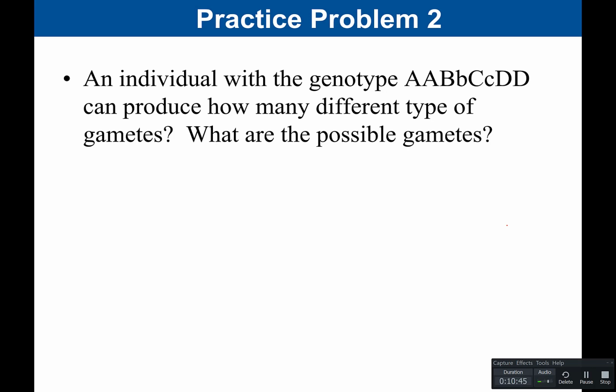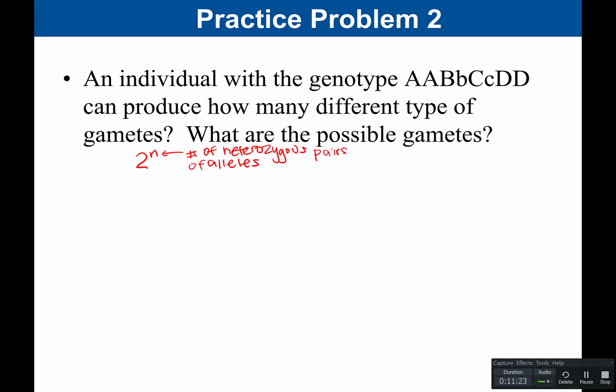So I'm going to show you a couple different ways that you can solve this problem. The first is to just simply solve how many different types of gametes can you produce. So the easy way, if it's just asking you the number of different gametes, you just take 2 to the n power, where n is the number of heterozygous pairs of alleles. So if we look at this example, when it's big A, that's not going to lead to different gametes, right? The A's are both homozygous, so that means that the offspring will always have big A.